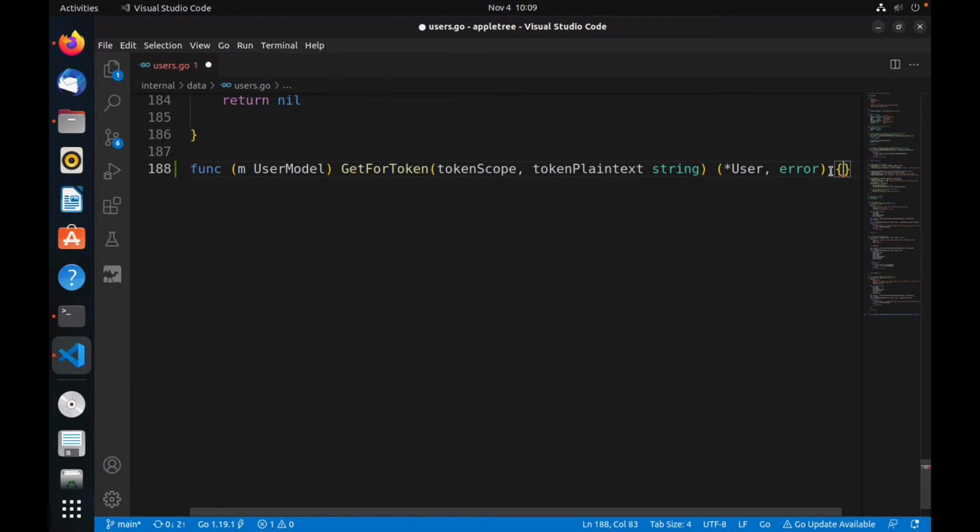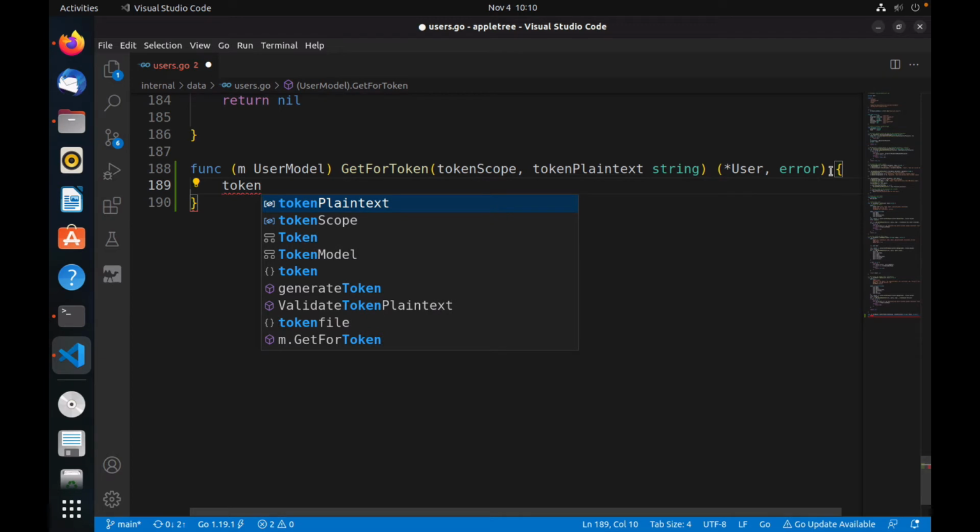Okay, so the first thing we need to do is to hash the plain text token that the user has provided, because remember, we have stored the hash version in our database. So we're comparing the hash versions.